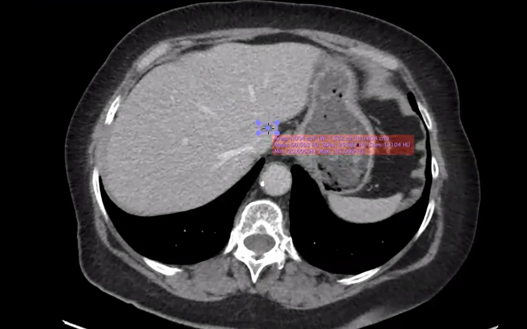So you would say there is a small hypodense sub 10 millimeter lesion seen in liver segment 1, and this is most likely to represent a cyst. However, I would like to confirm this by measuring the Hounsfield unit, and then you measure it. Now you kind of give it the right call. You're not over calling it.